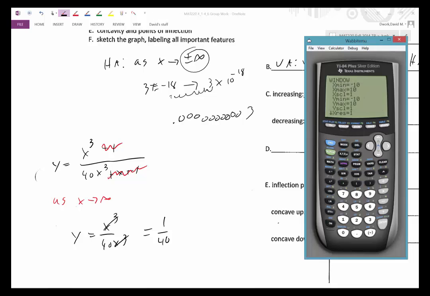Another thing you can do is that little technique I was showing you of making your window, your y values, very small, so it narrows your focus a little bit. Let's see if we'd actually be able to see it. We may not, because it may be too close still. Oh, there you go. Once we made our y values much smaller, you can now clearly see, as we approach infinity, and this is only -10 and +10, that we're not on that axis anymore. We are now above that axis. So I hope that logic helps.